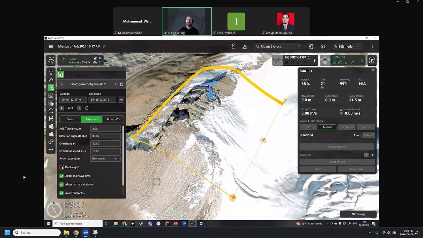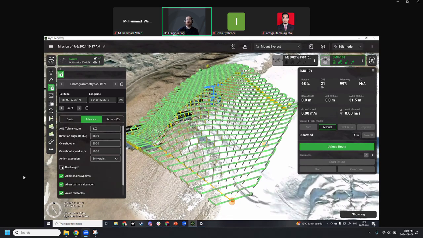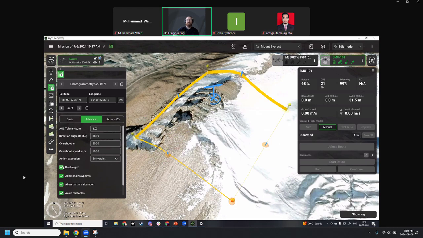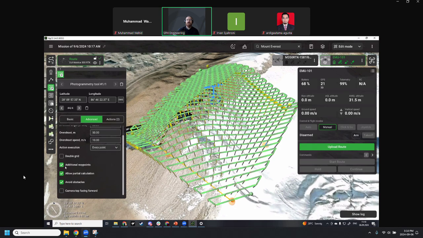Of course we have the double grid, which is disabled. You can turn it on or turn it off depending on the mission you're doing. Additional waypoints creates actual physical waypoints according to the actions used.